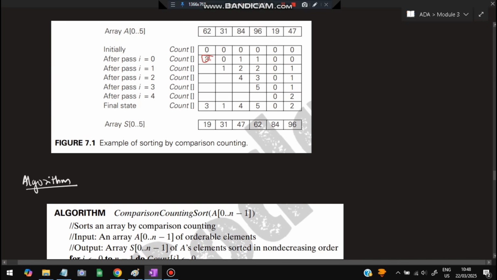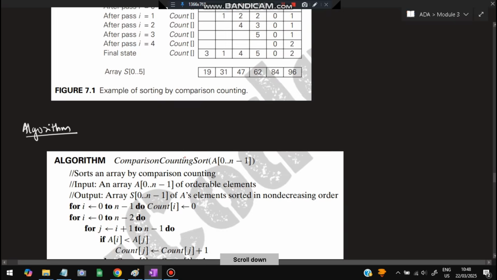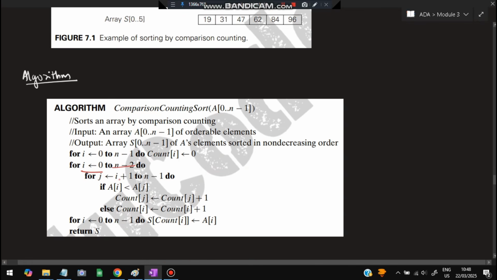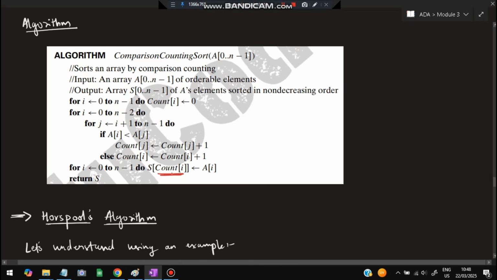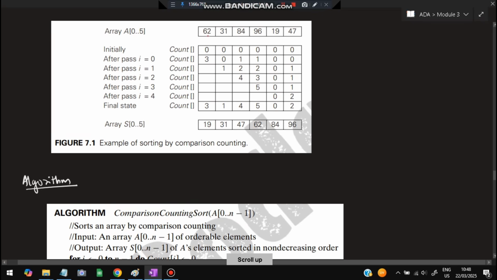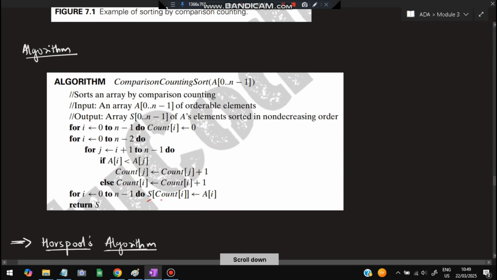Obviously, i is equal to 0 to n minus 2, j is equal to i plus 1 till n minus 1. We'll compare, and whichever is greater, that count will increment. If j is greater, we'll increment the j count. If i is more, we'll increment the i count. After that, assign those values at those indexes in the main array, a of i. Like what we are doing here, basically this value we have got here. 62 has to be assigned at the third index, so the main array is the S array. So S of 3 should be 62, 62 is a of i. So in this way we will be assigning the final array also. Write this algorithm 3 times, you'll be able to keep it in mind.